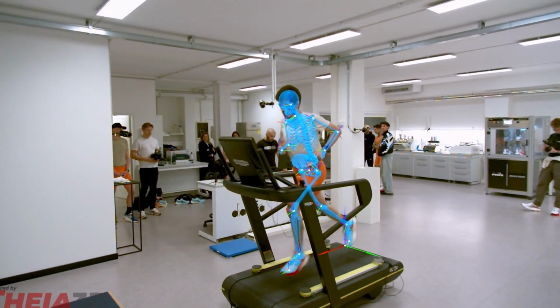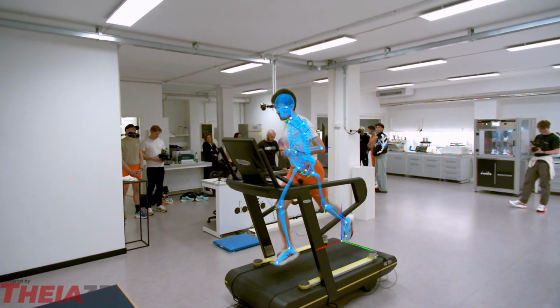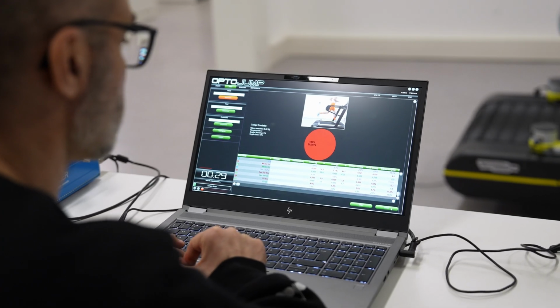It's normal that in some movements you have a slight asymmetry, but nothing really to worry about. Okay, so nothing dramatic. No.